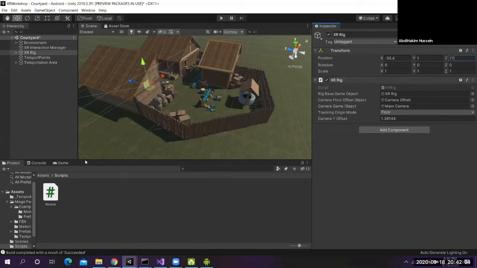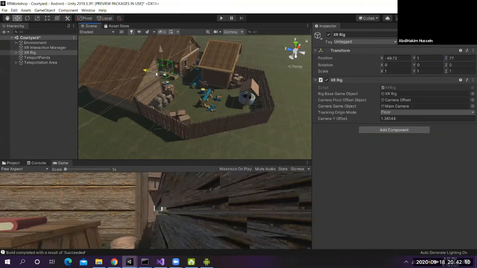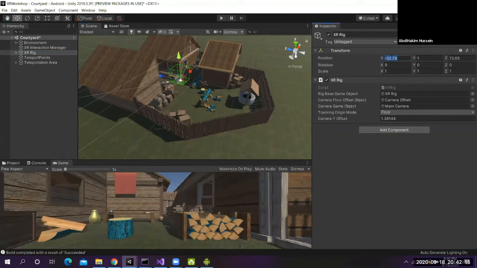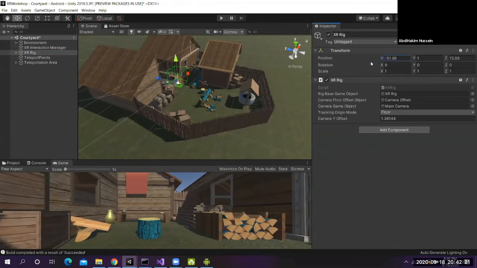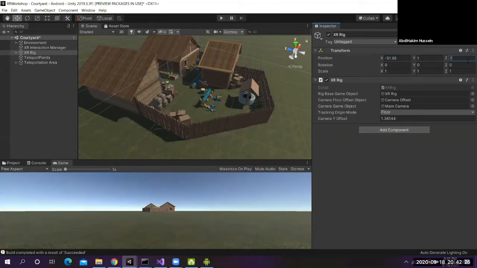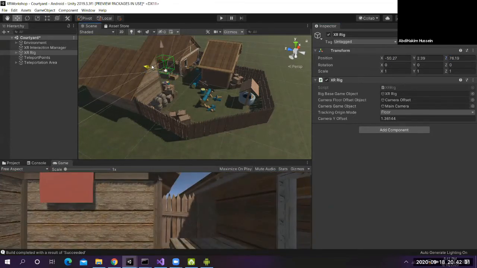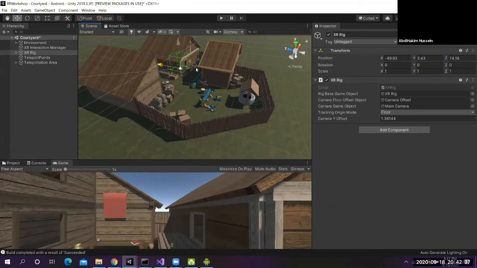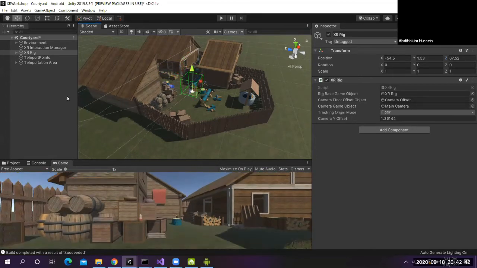Maybe I can reduce it a little bit. Okay, this one is working okay. And we can have Z at 77 down there. Yeah, cool. You can just have it right there.